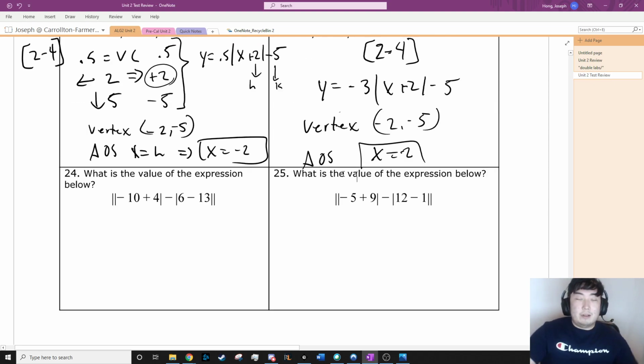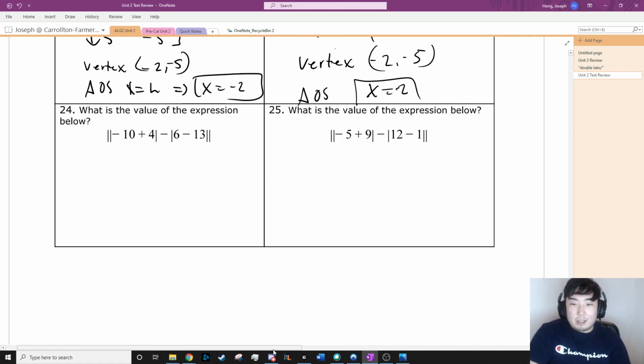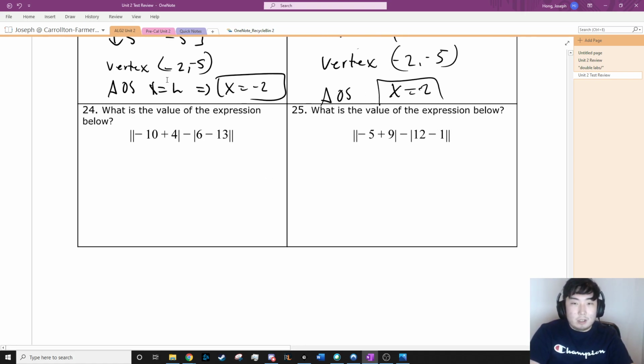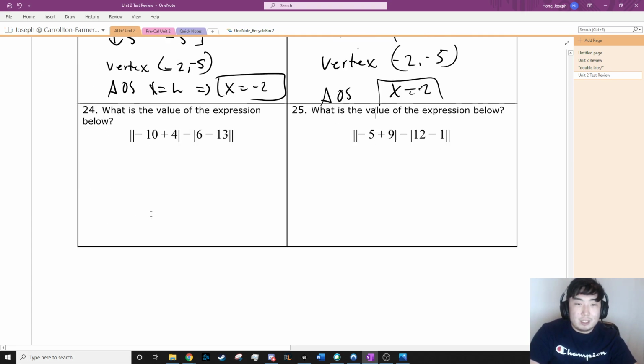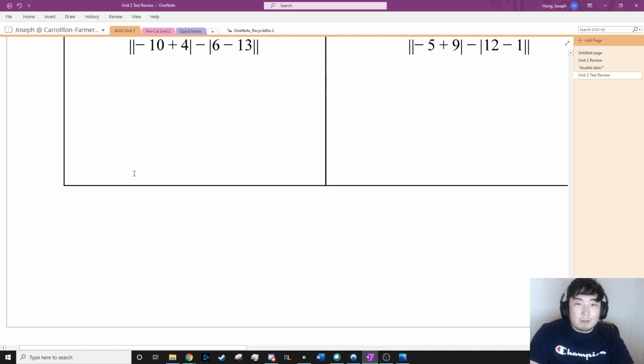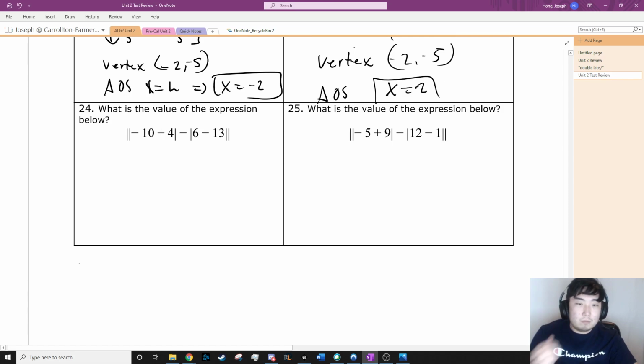All right. The last type of question, and this is one of the do nows. If you remember, well, I guess if you're not first period, then you should remember this is called a double absolute value, and there's specific steps that you need to take first. There's conditions that you need to write, and I'll write this below here. You don't need to write the steps down if you don't want to, but you should for fun.